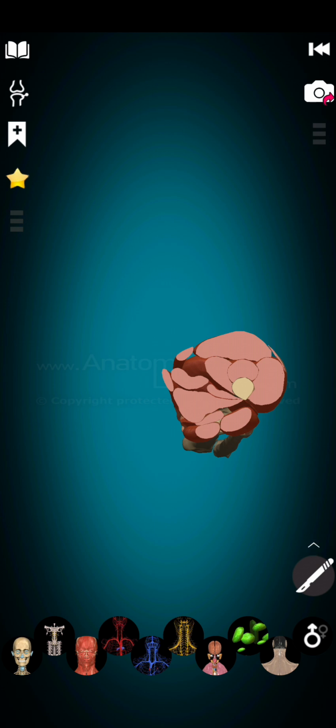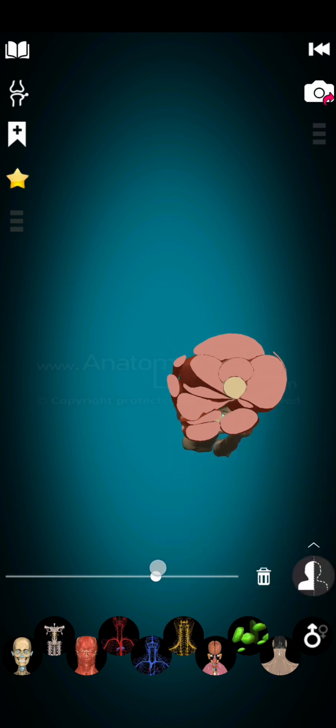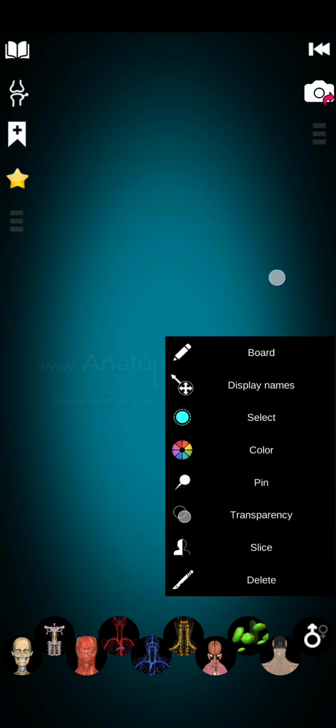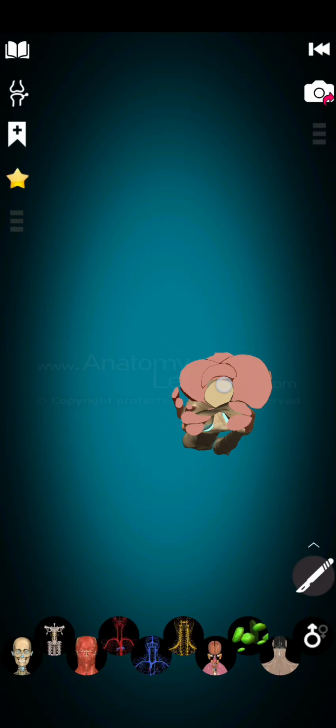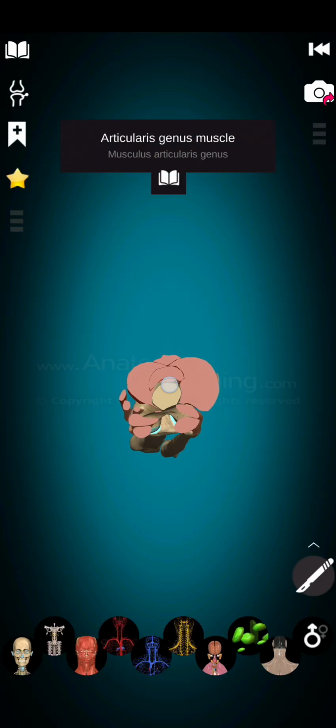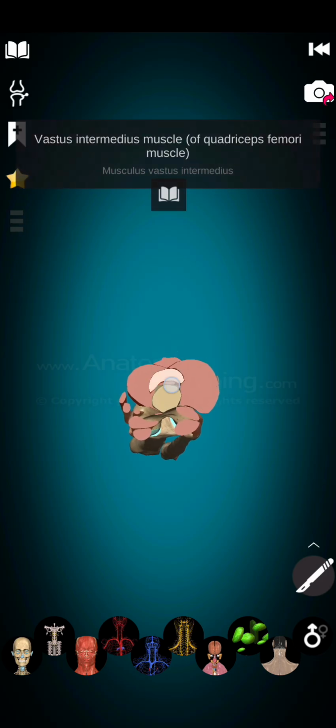And there is one muscle that I forgot in the anterior compartment. Thank God I've remembered that one. So look at the anterior compartment, and you're going to see the 6th muscle appear. There it is, the 6th muscle. This guy here. What is his name? This guy is called the articularis genus muscle.